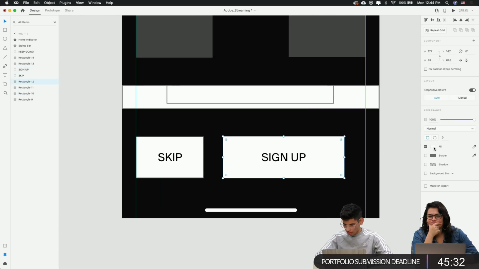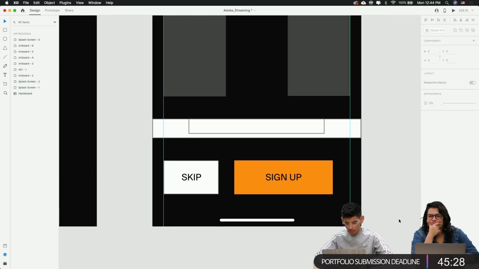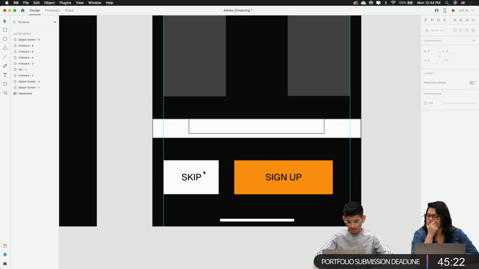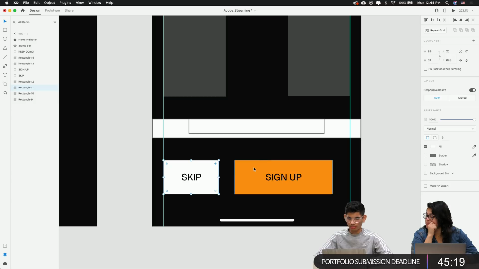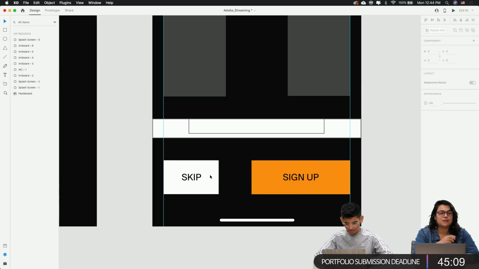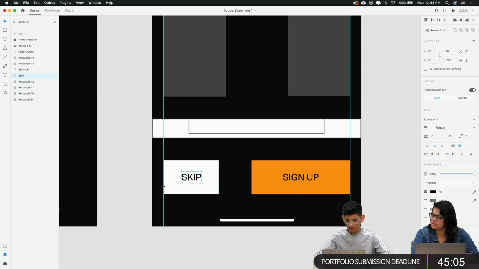So we are going to use orange for that. That looks fine. Perfect contrast. It's right in spot. For things like a button, it's really important to have contrast. Otherwise, it's not going to look good, and you won't be able to see it if there's not enough contrast. So we're designing for something to be usable, accessible.